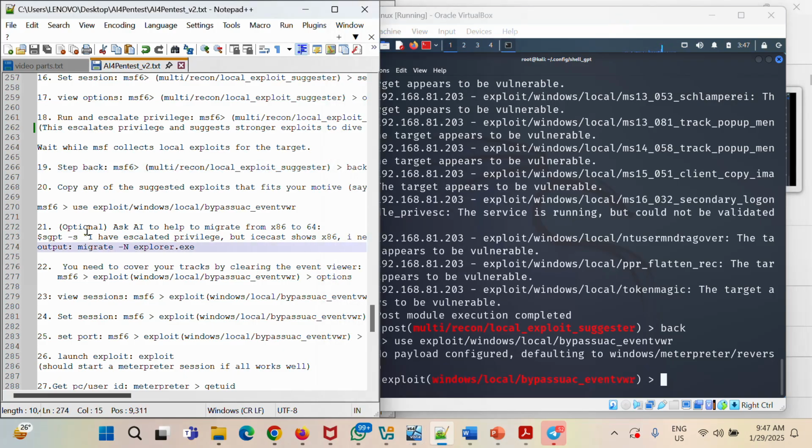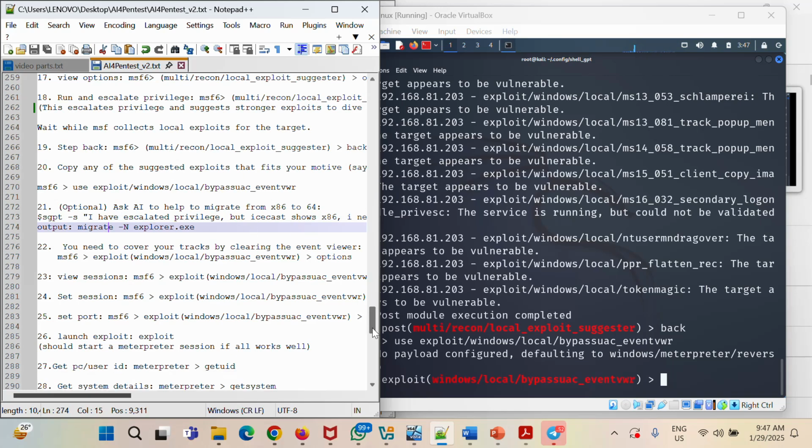Sorry, step 20. So step 21, optionally we can actually migrate this exploit from 86-bit to 64-bit, but it's optional, so we might not need that now, except if we have an issue with it. So let's move on to step 22.